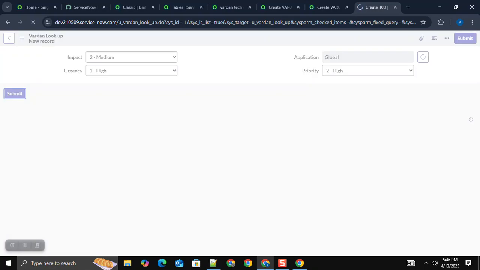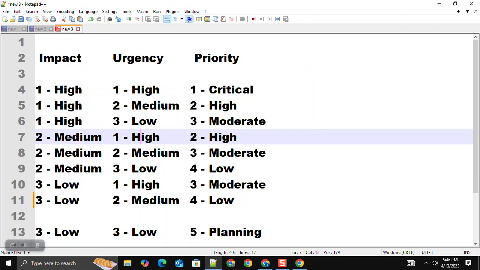Impact is high, urgency high, and priority critical. Next, the impact is high and urgency is medium. You need to get it as high, right? The second one, the fifth line.